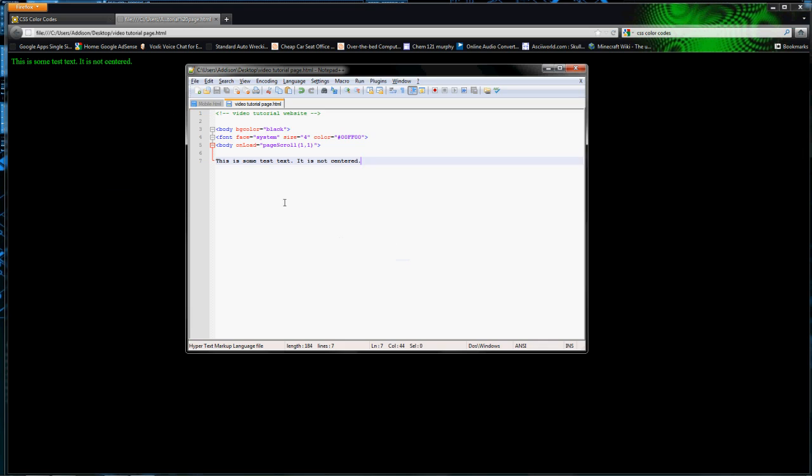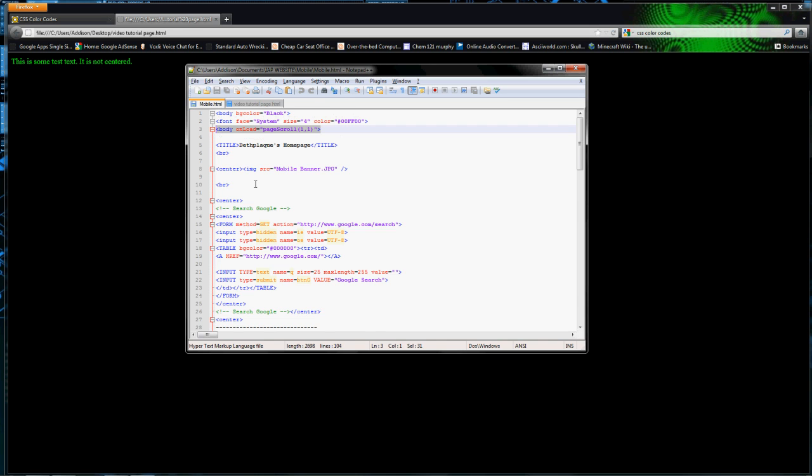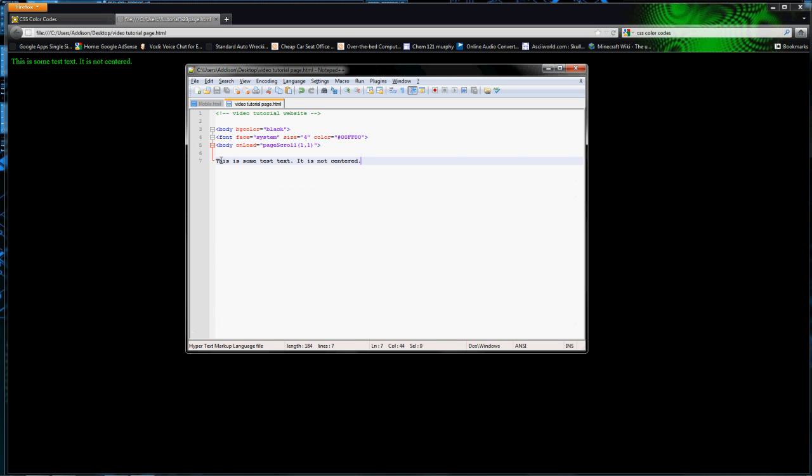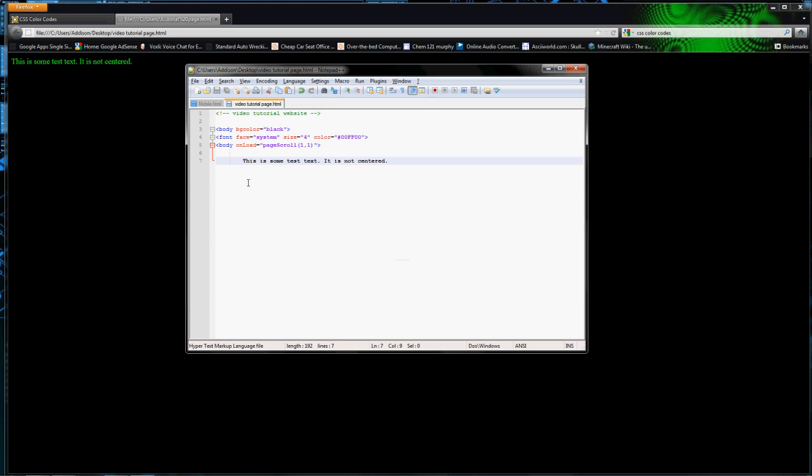Now, the problem with this is it's over to the left, and you can't really change that unless you add in a bunch of spaces, which is &nbsp;. I always forget it. Because look, if I add in a bunch of spaces here regularly, like this, and then I save and refresh, it's not going to change anything, because HTML does not recognize spaces like this.